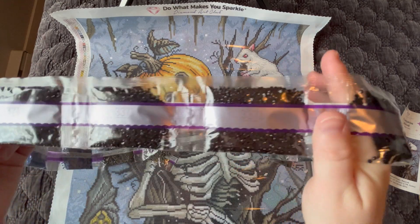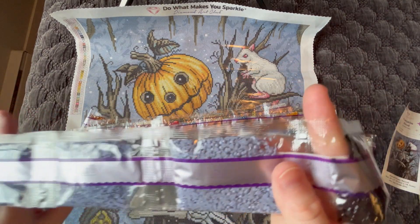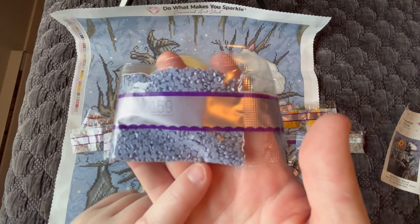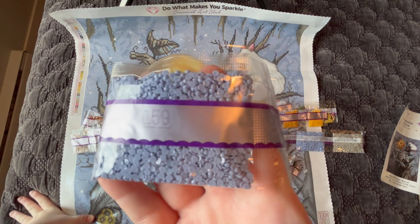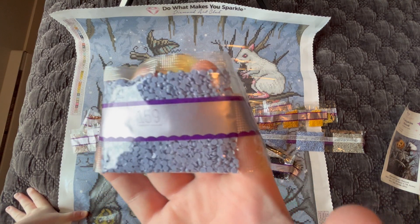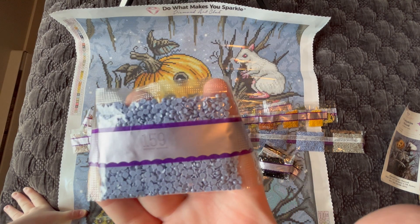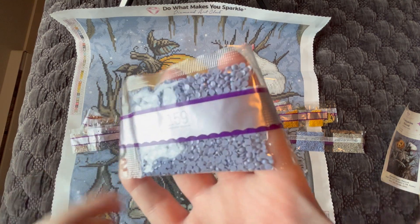We have a lot of brown too — three bags of 3371. We have two bags of 159. Their round diamonds are so sparkly and perfect quality. Diamond Art Club now makes their diamonds in-house with an improved resin formula, so they are looking super sparkly these days. Taking a look here I'm seeing no trash, no tabs, no extra bits, no dust — perfect condition.